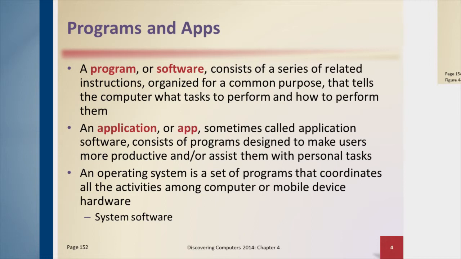An application is a category of various types of programs or software that is designed to help users out in some way, shape, or form. It's something that we want to accomplish. It's something that helps us to be more productive, to do what we want to do. So for example, there are various games out there. We have Office productivity tools that are applications. This is different than an operating system, which is different.